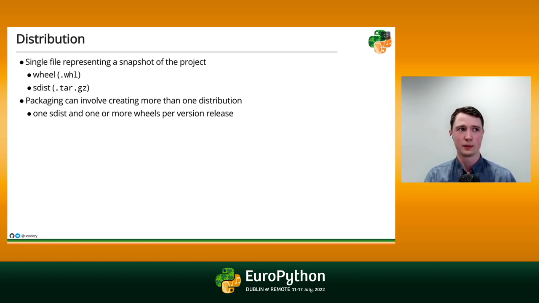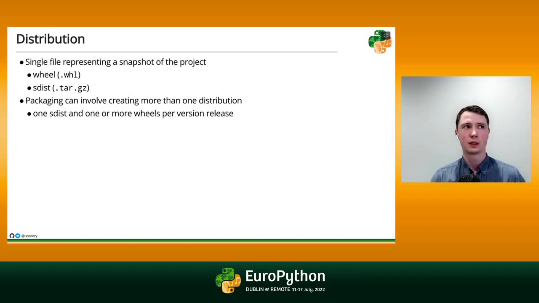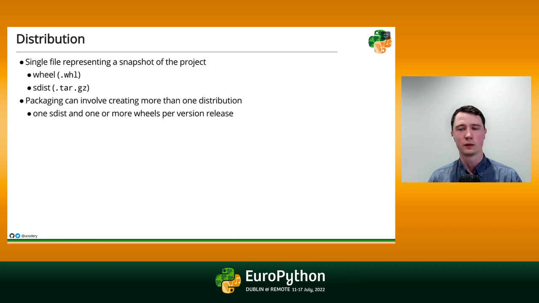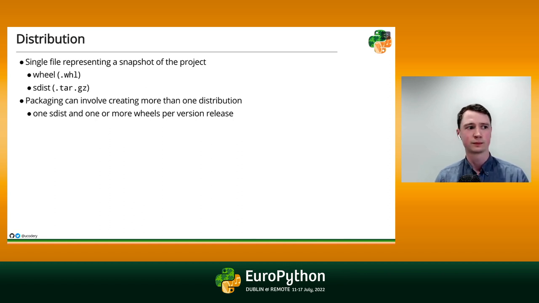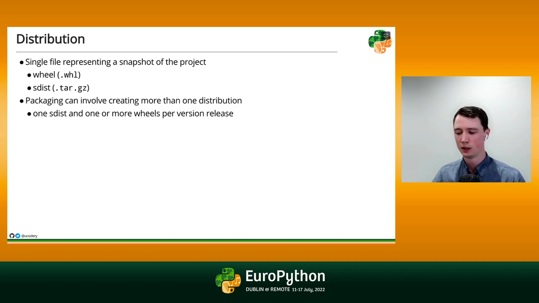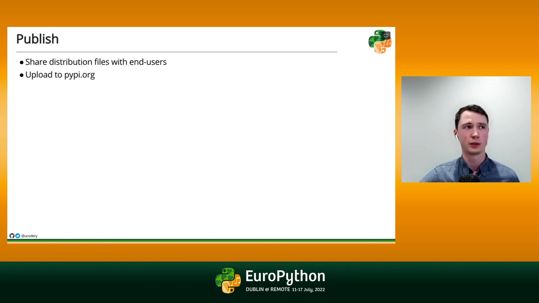If you're packaging Python, you're going to make at least two distributions. There's always just one sdist per version of each project, but there's one or more wheels per version. Wheels are a binary format, which means all code inside them is pre-compiled — the compilation is done by you, the packager — and then it's cheaper and faster for your users to install, but you must support all platforms, all Python versions, and perhaps different interpreter types ahead of time. Whereas the sdist is a source distribution, which means you don't do any compiling — you force your users to compile on their machine at install time. So we made one of each, and this is the end of the action of packaging, but now we want to publish.